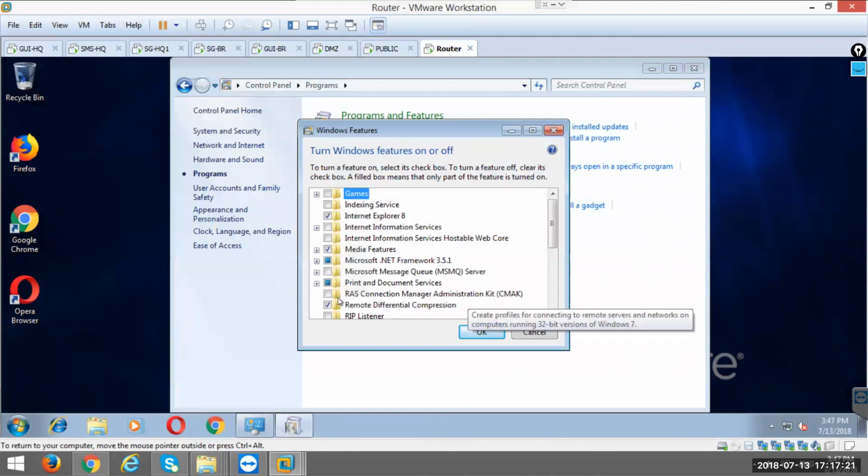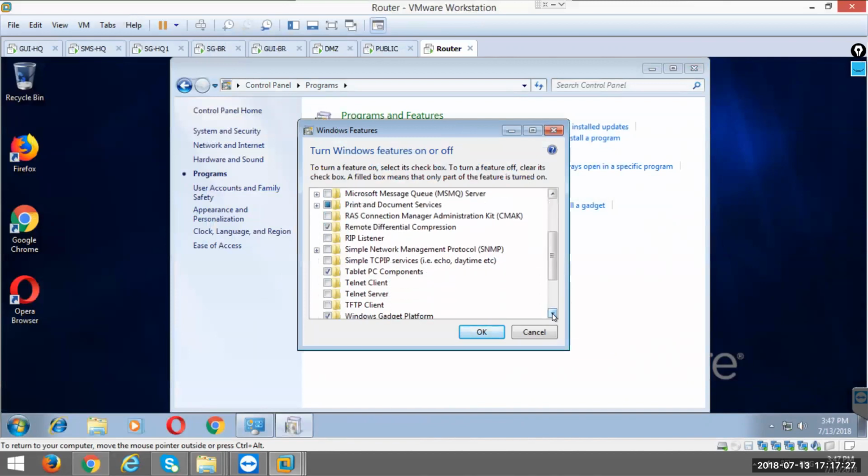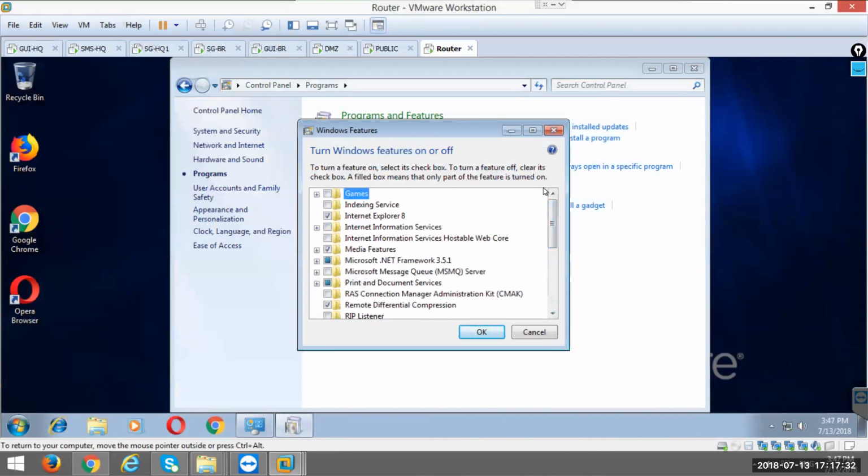And here, please go and check for routing and remote access or network access.